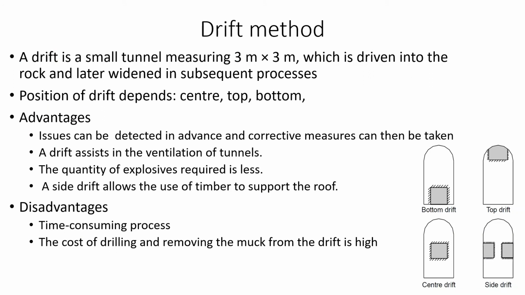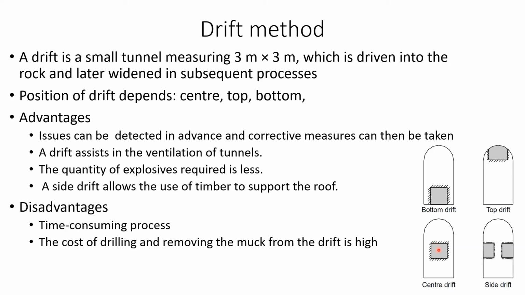Then the next method is the drift method. Drifts are small tunnels of dimension 3 by 3 meters, which are driven into the rock. Later, the section of this drift is widened in a subsequent process till it equals that of the tunnel. So initially a small drift will be driven, and later this can be widened to the dimension of the tunnel. So that is regarding the drift method of tunneling.